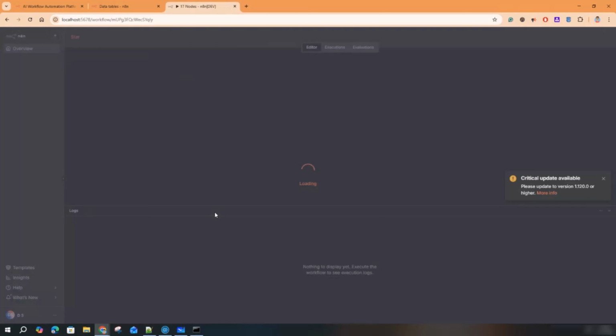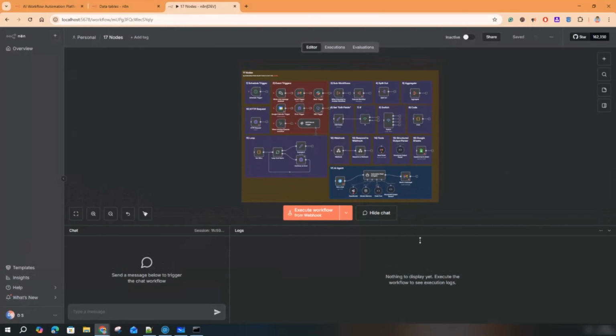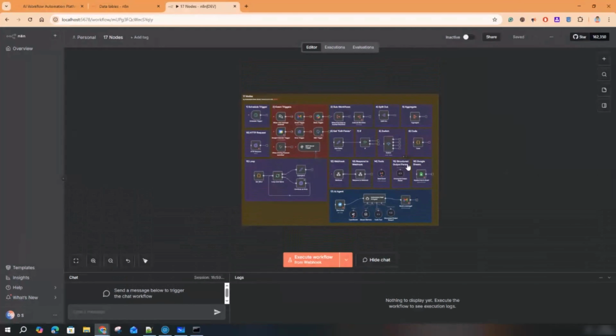If you master these 17 nodes in N8N, basically you will learn N8N, like everything in N8N. If you have a good command of these 17 nodes, the majority of the automations that we build in N8N are done through these. Like a few minutes back, I showed you the types of nodes, the categories, right?